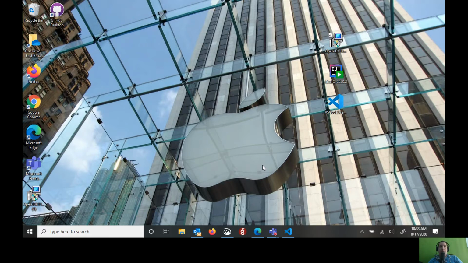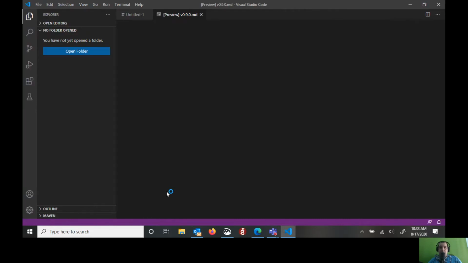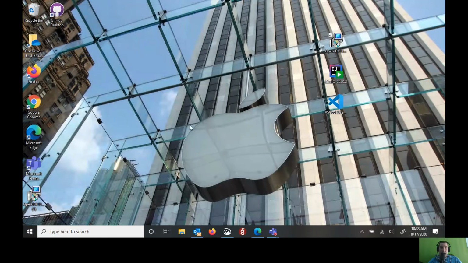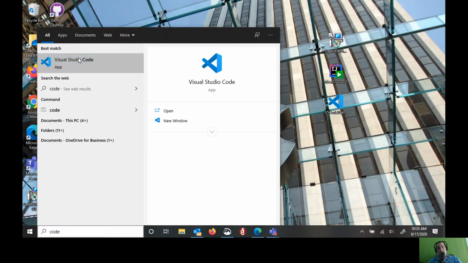Again, the problem with computer programming, if you're working in design, is there's no visual cue that something was done. Let's go back in here. We did that. Let's reload. In fact, once this reloads, I'm going to close VS Code and open it back up. A lot of problems you can solve by just closing it and reopening it. It's the joke: did you plug it in? So we're going to open up VS Code again.